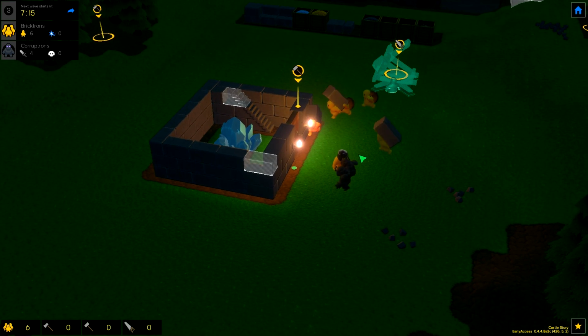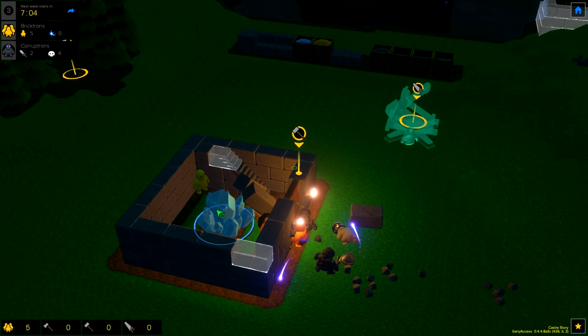Oh no, there's 4 in total. It's going to make it a bit difficult for us. It looks like Dammy is doing an okay job though. He's taken 2 of them out. I think Dammy is going to die though, unfortunately, which makes it a little bit difficult for us.